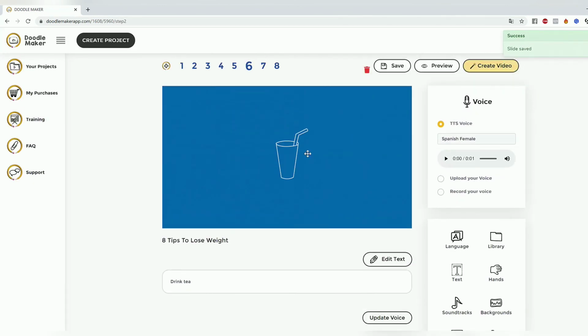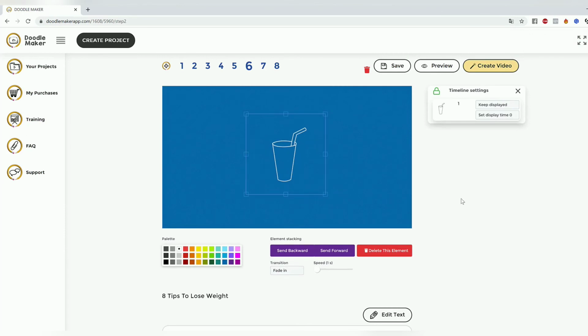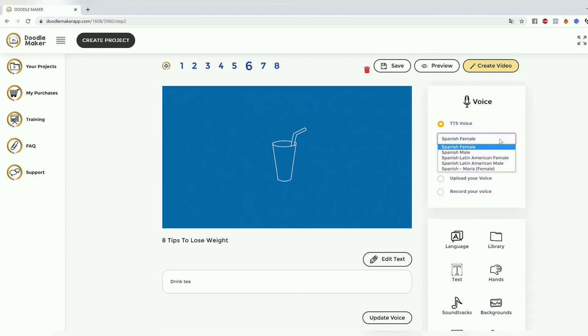And automatically all the images were found by AI anyways, right? So now even the text to speech, here's the best part, got translated into that. So check this out. We have all these other ones, right? Spanish, let's play that. Awesome, right? And now you can create a video, and you've got a Spanish video created in just a few minutes. It didn't take long.